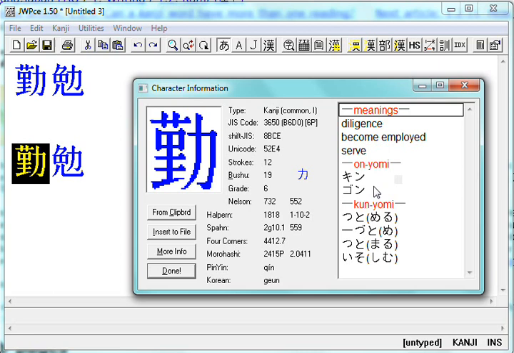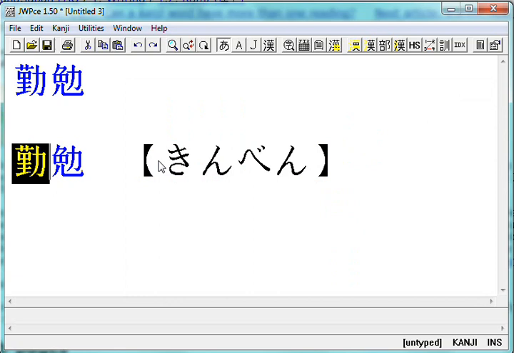So in context, how would we say it with this character? And that's an ongoing problem with learning Japanese, that we'll have a character and there'll be multiple ways to pronounce it. And how do you do it in context with another character? So you've got to be careful of that. And using JWP really helps in finding that. It's not always foolproof, but it helps in finding our contextual pronunciation of a character.